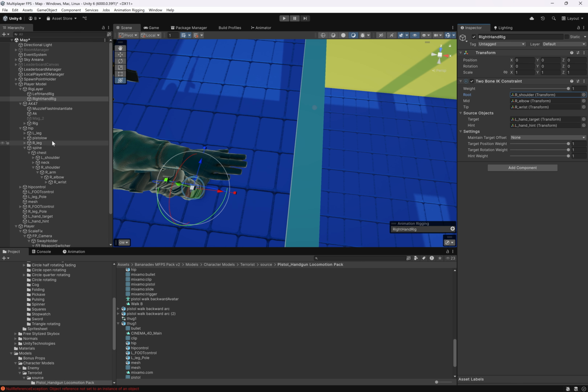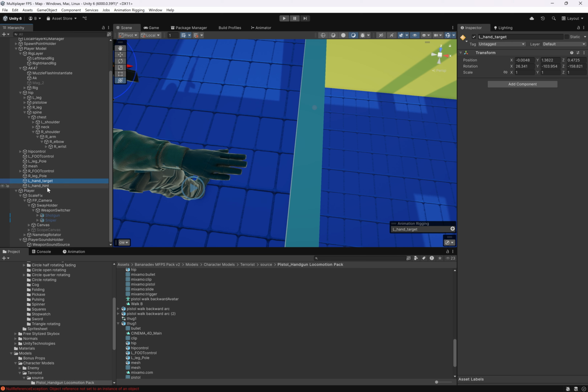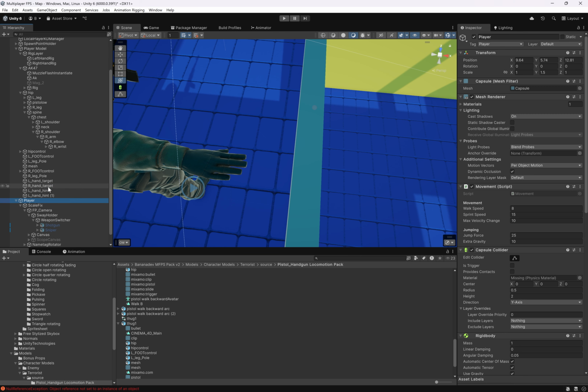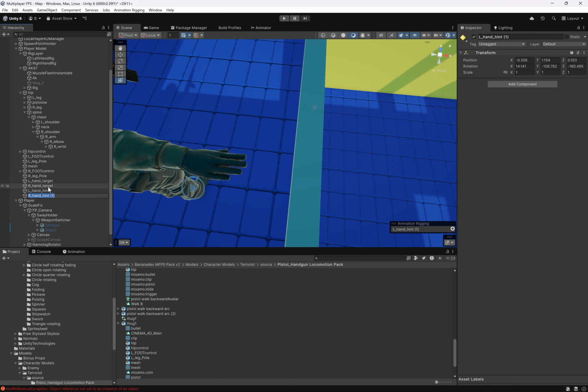And we will duplicate our targets and name this one right hand target, and this one right hand hint.